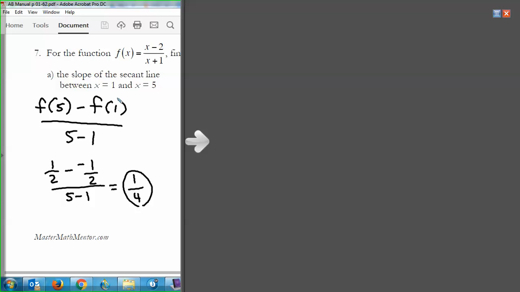But the problem is, and I've said this many times, so hopefully it's starting to sink in, the word average throws people off. They think they're supposed to add something up and divide by how many you have when they hear the word average, and that's not what we think of. The average rate of change means slope between 2 points. The slope between 2 points is average rate of change. On the very first day, we talked about that door opening. How fast is that door opening between 1 and 2? That was average rate of change.